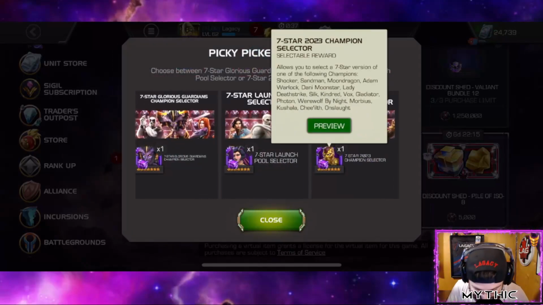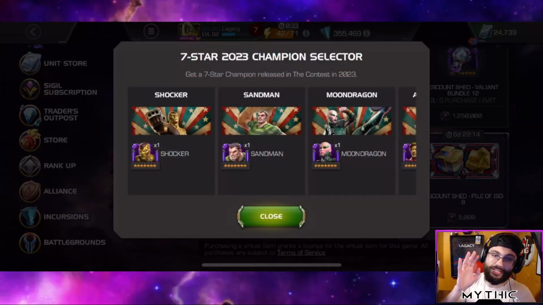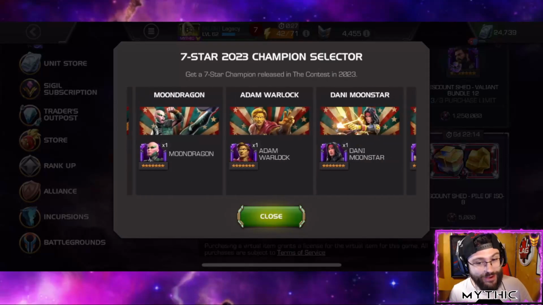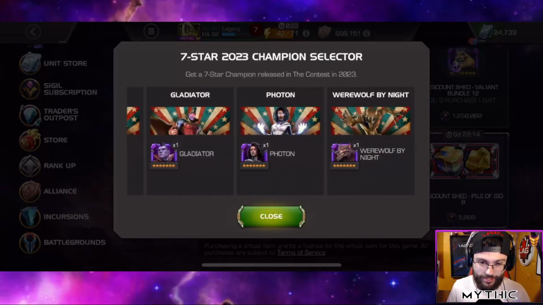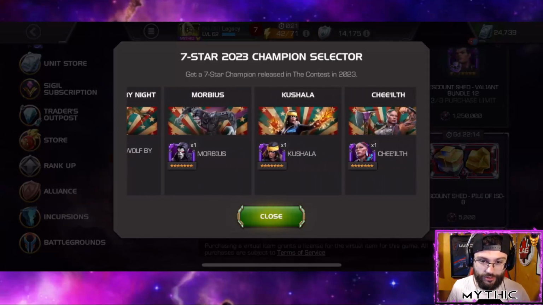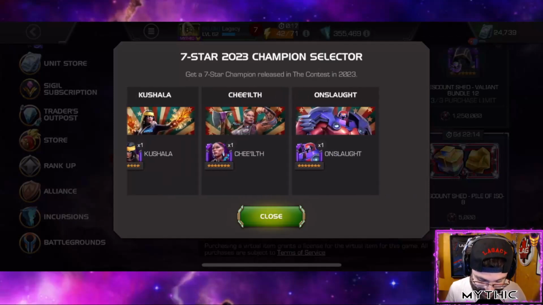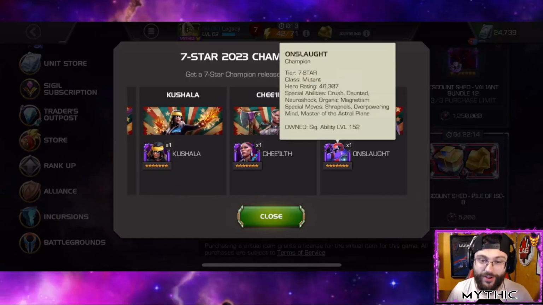But this deal right here, the third bundle, is every 7-star champion released in the contest in 2023. Who came out in 2022? There's some good champions in here, like Photon, Werewolf, Kushala. But then there's this guy that ended the year on like the biggest banger ever, freaking Onslaught.